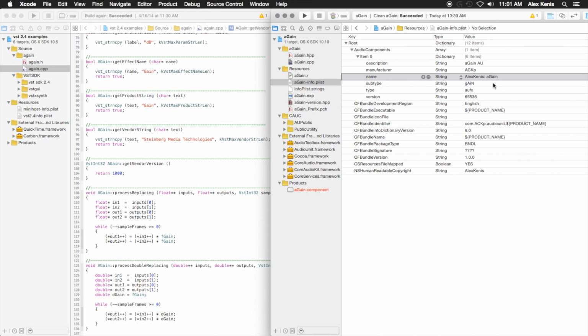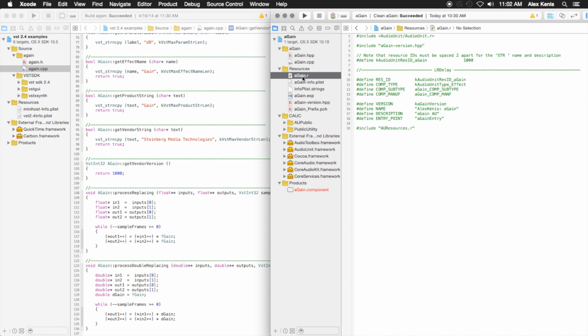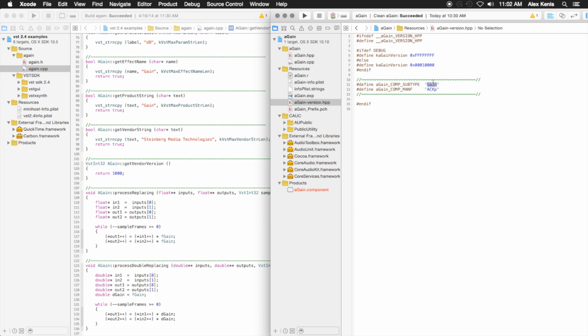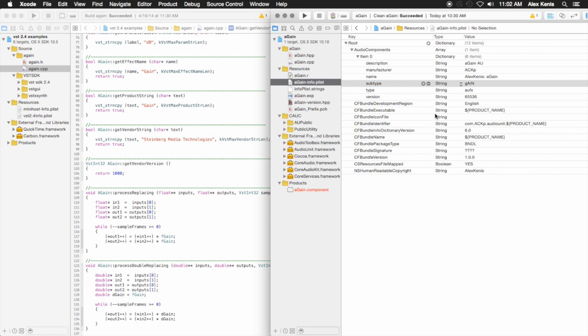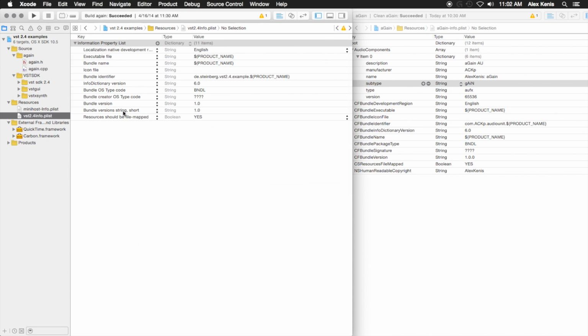Your name. Certain DAWs use the format where you have the manufacturer, a colon, white space, and then the name. And they would not pull up your effect if you did not do it that way. I don't know if there are any DAWs that still do that, but Logic used to do that. So under name, I always use this format. Manufacturer name, colon, space, name. And then we have our subtype here, which we want to match to our version subtype. So there we go. The rest of this data is similar here to the VST version.